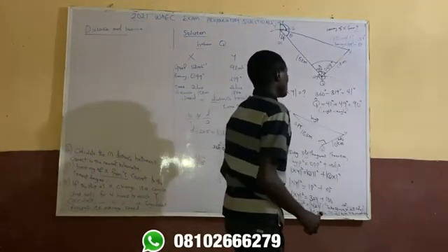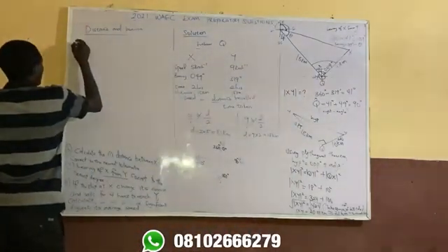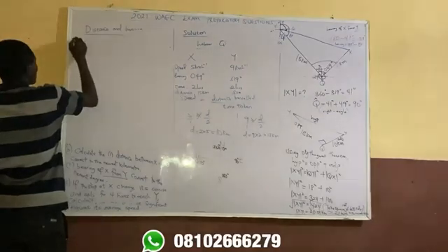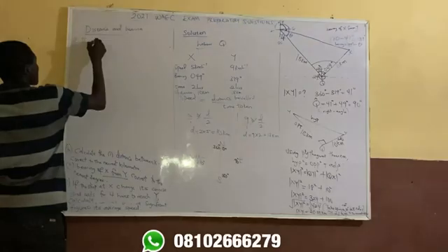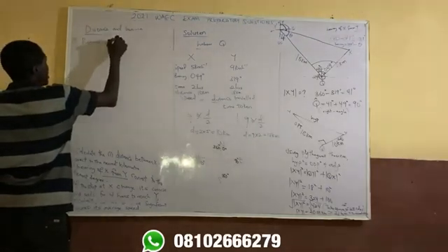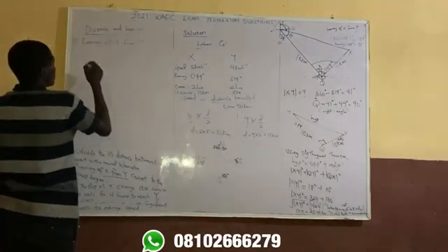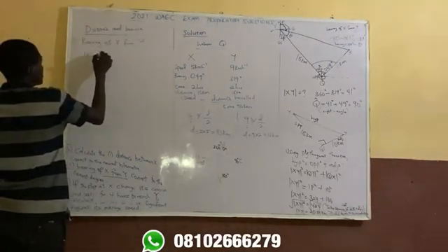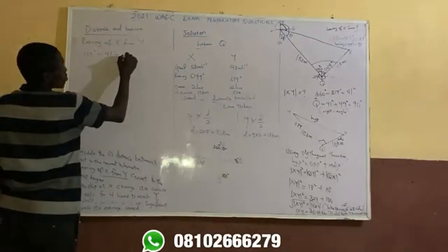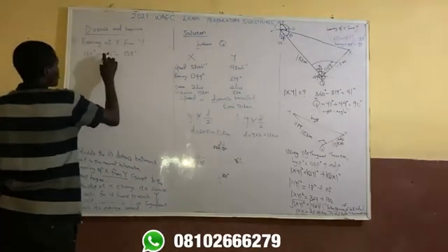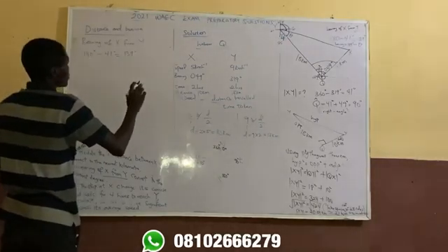So the first thing now is, how do you get theta? Because this is very, very important. The question says bearing of x from y. I think I've made my point clear. You need to get 180 degrees, minus 80 degrees, minus 41 degrees, which is 139. And this 139 degrees is gotten as a result of alternate angle. Please don't forget, it's gotten as a result of alternate angle.